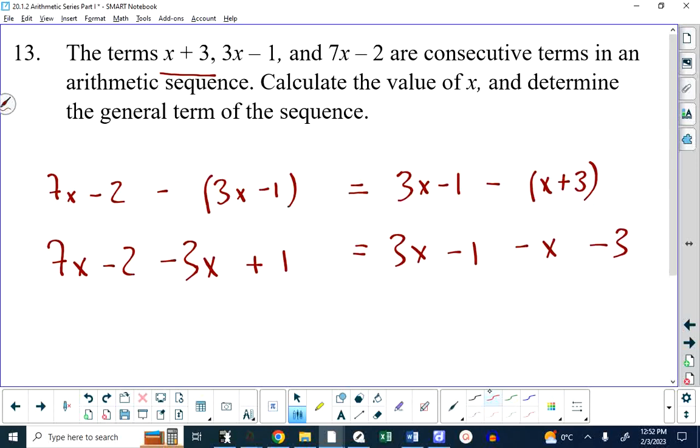In reality, if I'm being perfectly honest, I wouldn't have done that. I would have done what I think a lot of you do. 7x minus 3x is 4x. I would have jumped right to here. Negative 2 minus negative 1 is negative 1. But as I helped some of you yesterday, when you were trying to do it this way, many of you were making mistakes. So do this instead. And then over here we have 3x minus x, which is 2x, which you would get here. And negative 1 minus 3 is negative 4.